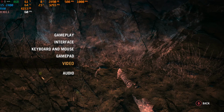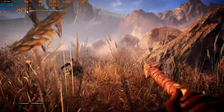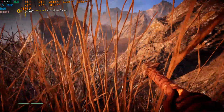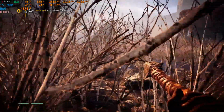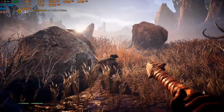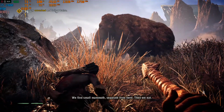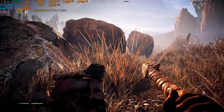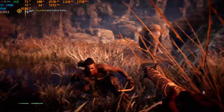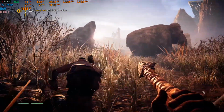So now we're in Far Cry Primal, and in this game it's set in the high preset. A majority of the time we were between 70 to 80 FPS. We did drop down into the 60s, but this is another beautiful game, and the graphics look beautiful, and with this older hardware, it was definitely a playable experience at 1080p. Now I did start on a mammoth at the beginning here, which you're not supposed to do, but I thought, why the hell not? But yeah, very good game, very playable, and definitely going to check this one out as well when I get the time.